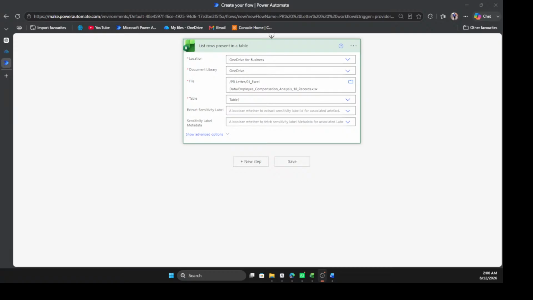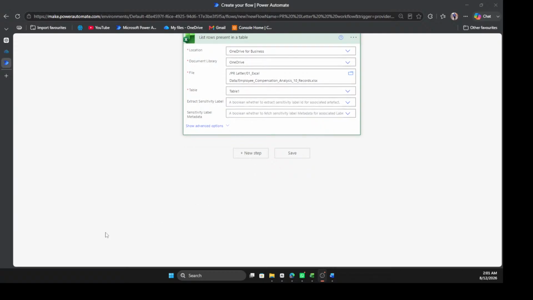Alright, our next option here is that we want to add the populate option, which will allow us to populate the document, that's the MS Word document.